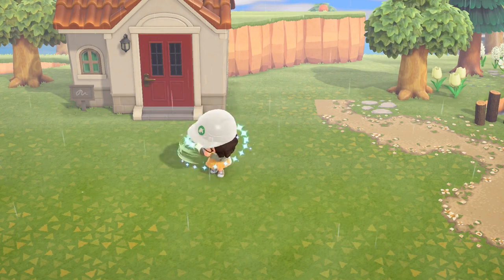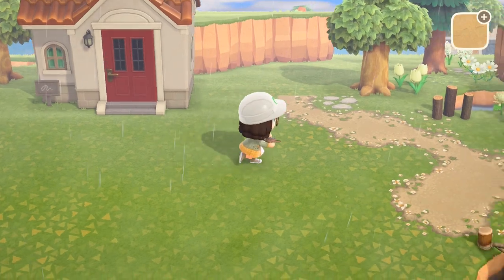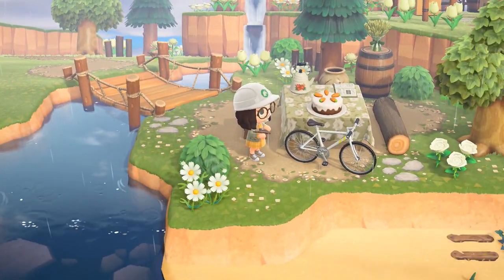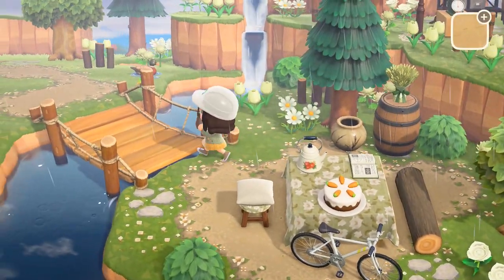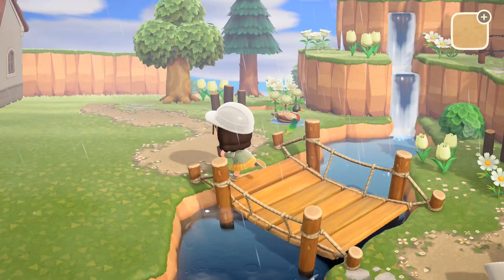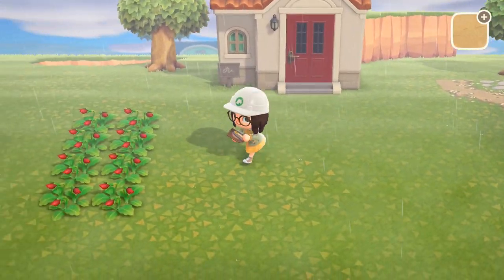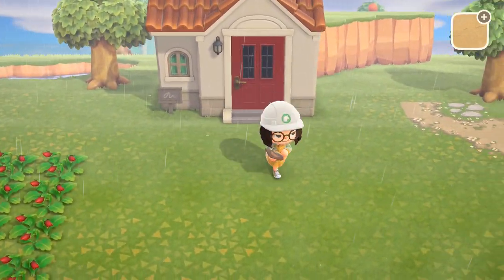Today I'm going to be doing a speed build of Poppy's yard. As you can see, I've already started work over here on my island on the right hand side to Poppy's house. I just created this cute little dining area, this waterfall, and I started off on the path. But my main goal today is to work on this area, the area outside of Poppy's yard.